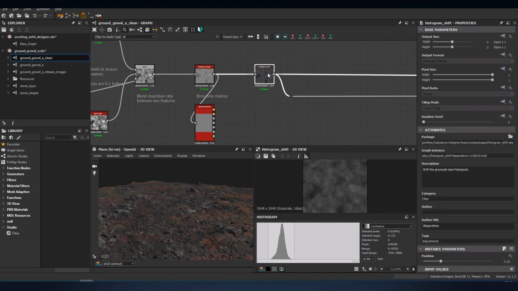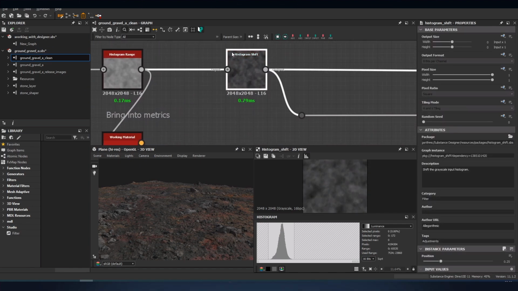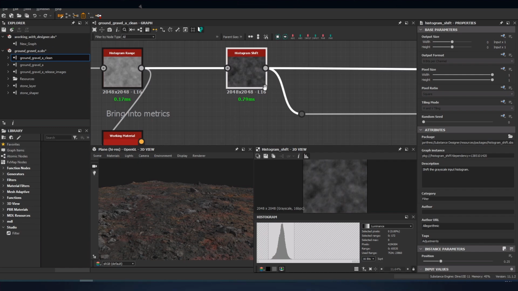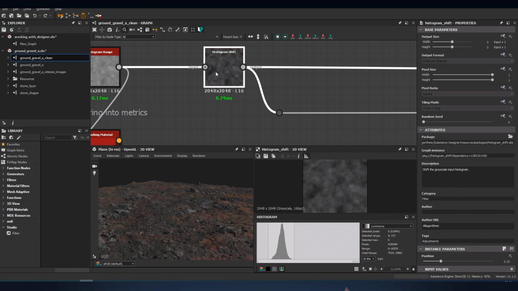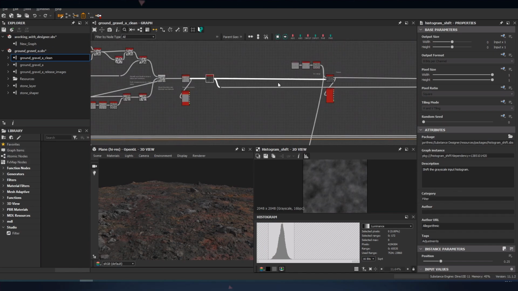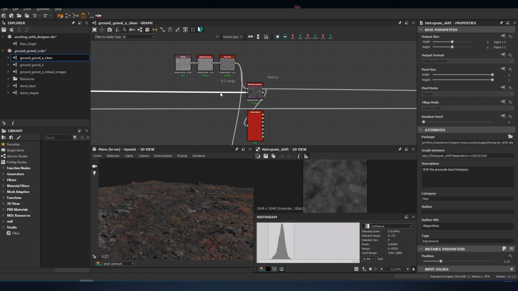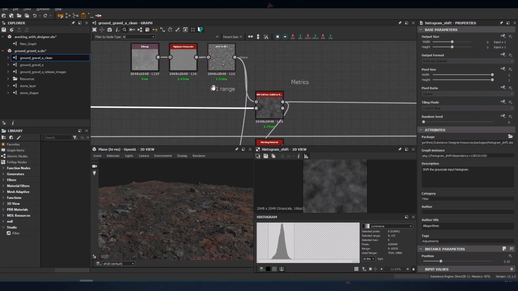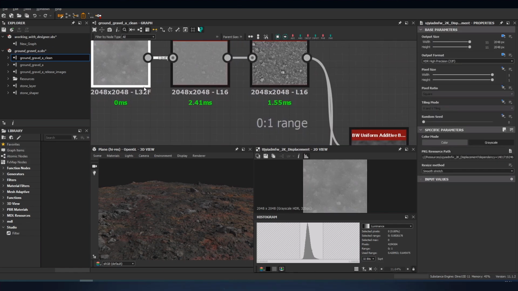This node here was that huge disclaimer I said. Here I've just darkened the values to give myself more room. This wouldn't be in a production material, so you just have to pretend that this doesn't exist. I did this because I was being lazy, so you wouldn't have this in a proper game. But the rest is very valid.